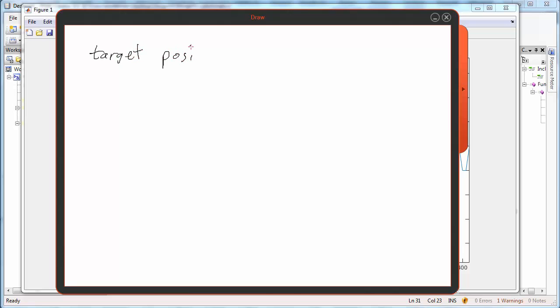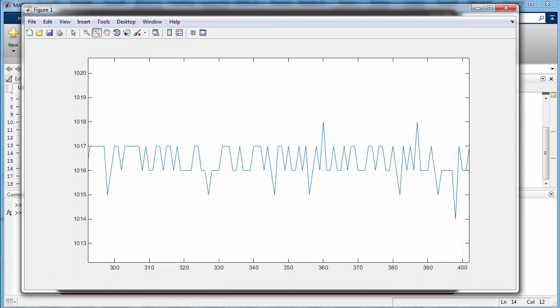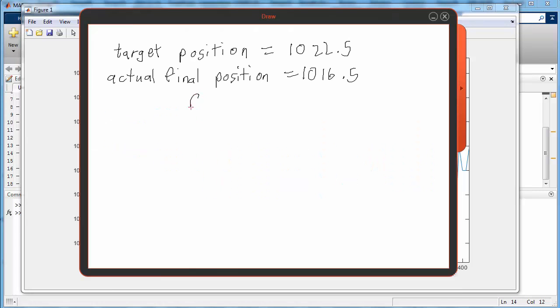We know that the target position was 1022.5, and we know that the actual final position was, we can find that from the MATLAB plot, 1016.5. So that means that the final error is equal to 6.